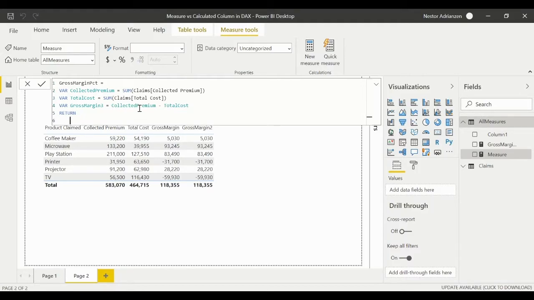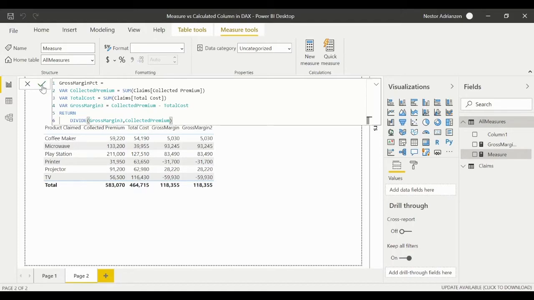And here, of course, because this is a percentage, we need to use a divide function, right? Numerator. What's the numerator? The numerator is the last variable that we just created, which is gross margin 3, right? It's right there. Comma. The denominator should be collected premium. Close parentheses.